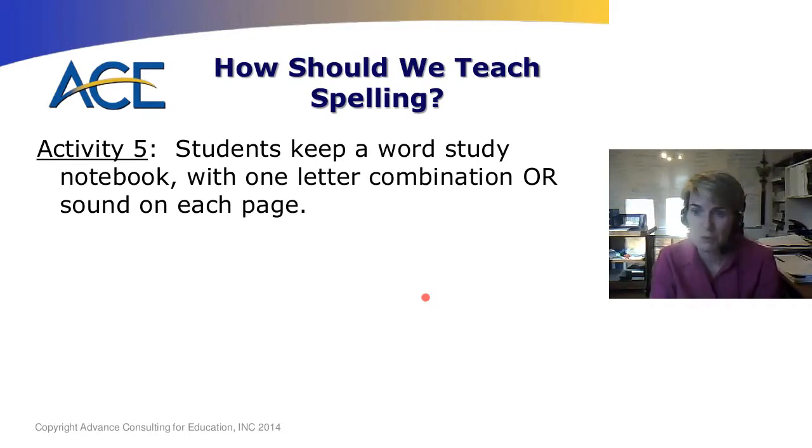It's actually both. You want to get students to repeat spelling letter by letter and to say the whole word at the same time. Okay. Going back to this word study notebook. Students at all levels should be keeping a word study book that has a list by page of letter combinations. So they'll have a page that's all the SC words, for example, or all of the PH words that they're learning. Okay, or they can have it by sound, so they can have a page with all of the words that they know with a particular sound. So get students to really organize their vocabulary and word learning by sound and letter patterns.